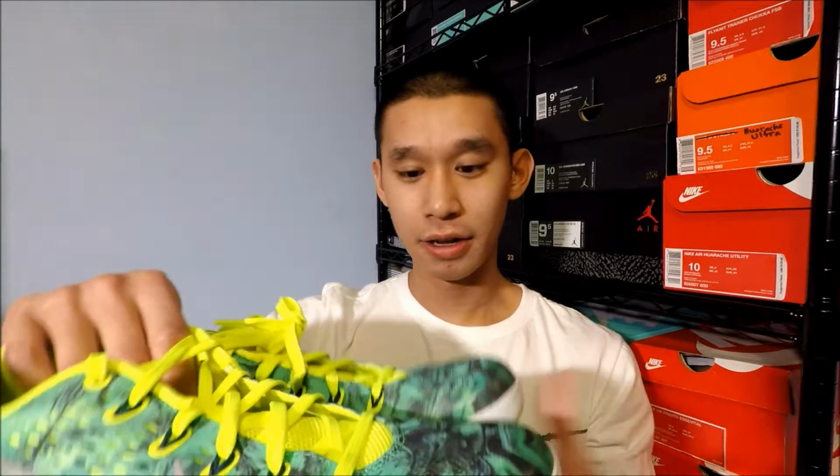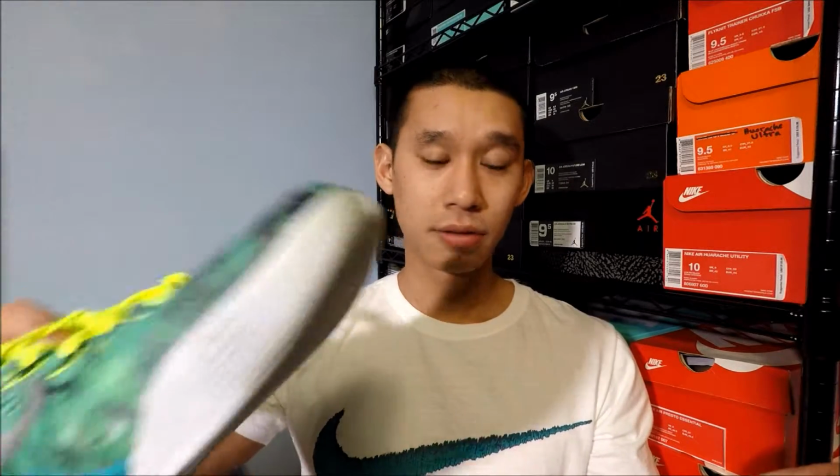With that said, even on a dirty court, like I mentioned earlier, I play at 24 Hour Fitness, and those courts are notorious for being super dirty and just completely trash because no one really takes care of them. But it works amazing on those courts, and I can only imagine how these would perform on a clean court.